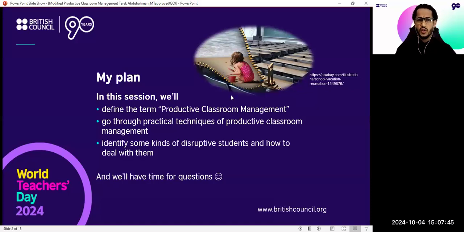But before I start anything, I want you to contemplate the picture on the top right part. This is a girl enjoying her holiday, and she's on the beach. She's having fun. Put yourself in her shoes. Suddenly, this girl is taken from the beach and she's put inside the classroom. If you were in her shoes, how would you feel? Would it be exciting for you?